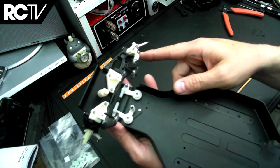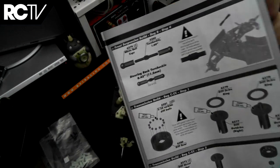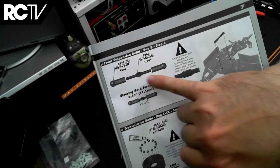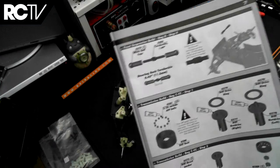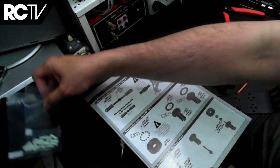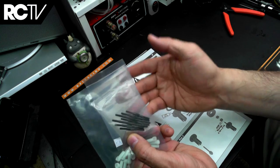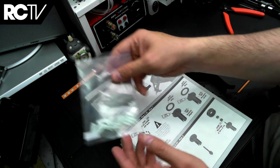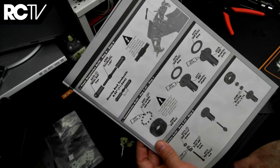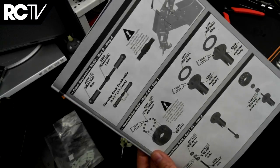The final step of bag B was a little confusing. As you can see here, it tells you to use the one-inch long turnbuckle and the white ball cups, but unfortunately in bag B there is no one-inch turnbuckle and white ball cups. I had to open up bag F, where luckily there was a short turnbuckle — it wasn't one inch though, more like 1.15 inches or so. I don't have calipers that measure in inches, so I had to just go with my instinct and open the bag that was available.